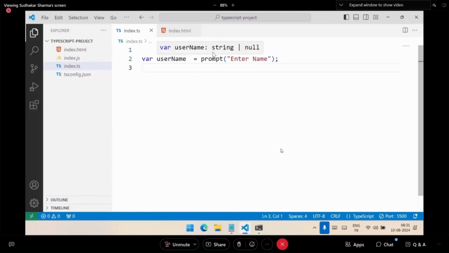You see string or null automatically, because type inference is working, so it will fix it. This is very recent in TypeScript. Earlier it showed an error, just one or two months back. Very recently, internally, it is able to apply the unions. Earlier, it was unable to apply the unions.